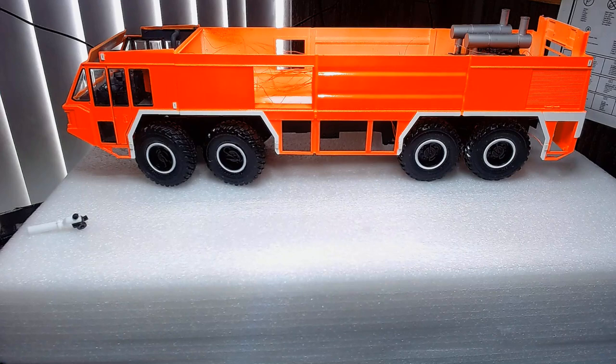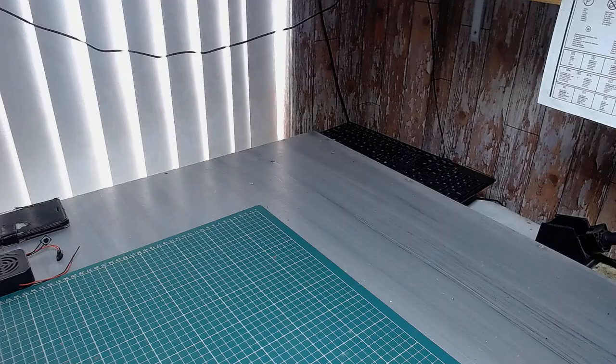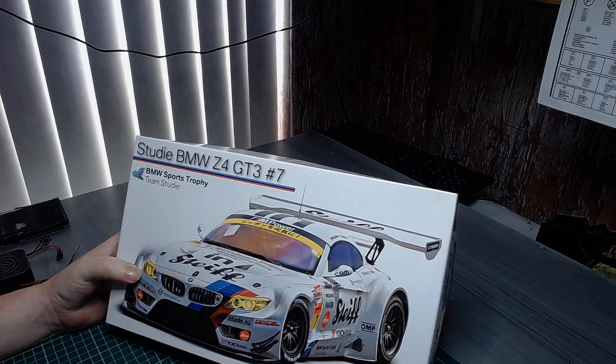So there you go — this is where we are now. Let me get this out of the road and I'll show what's coming up on the two group builds. The Halloween group build is Russell's, with Model Cars and Keith's Models and RCs, coming up very shortly. So the first one for the group build is the BMW M4 GT3 from Studio — I got this a few months ago.